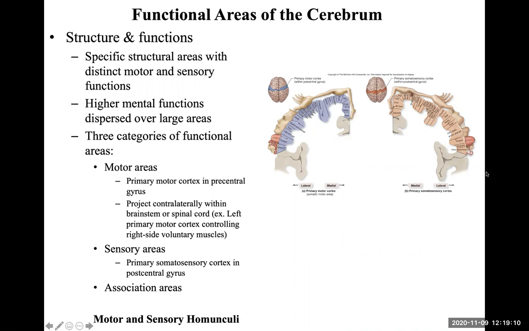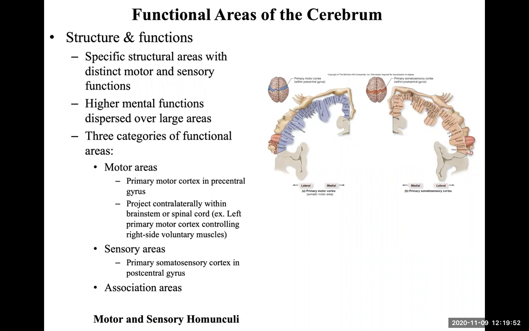And then we have that same homunculus for the somatosensory cortex within the postcentral gyrus. And again, the same concepts hold as far as the number of neurons that are devoted to providing sensation to a particular part of the body. So again, the hand and the foot are drawn out of proportion because we're able to discriminate a lot more using our hands than we are our feet, because we have more receptors to do so and more synaptic activity devoted to picking up sensations in the hand.